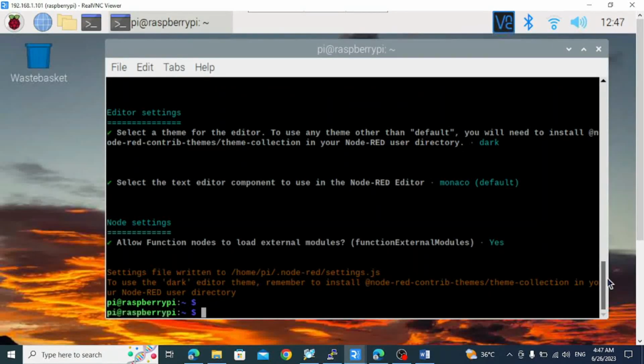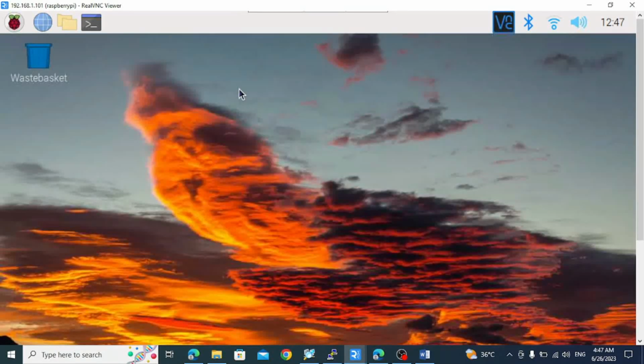So that's it. This is for today's video. In the next video we will see how to run Node-RED, how to install palettes in Node-RED, and different workflows in Node-RED, and we will further see how to connect PLCs, how to connect IOs, and how to connect RS485 communication with Node-RED in our upcoming videos.